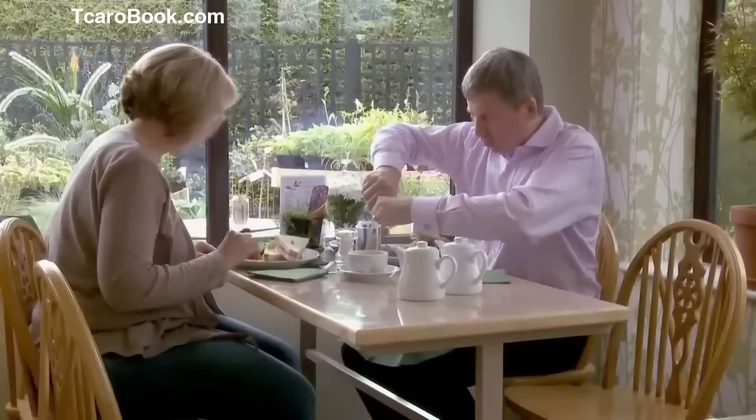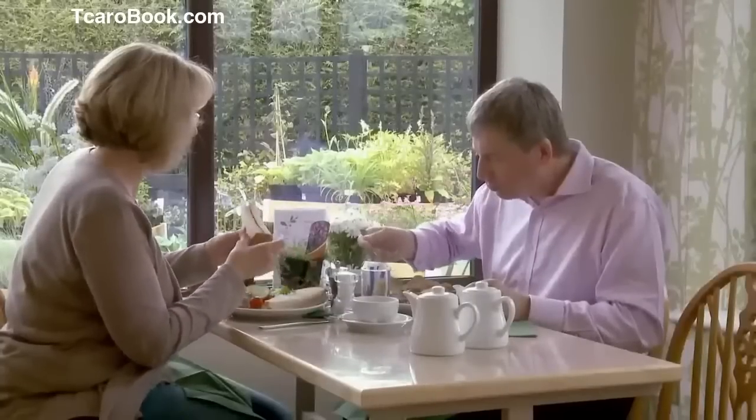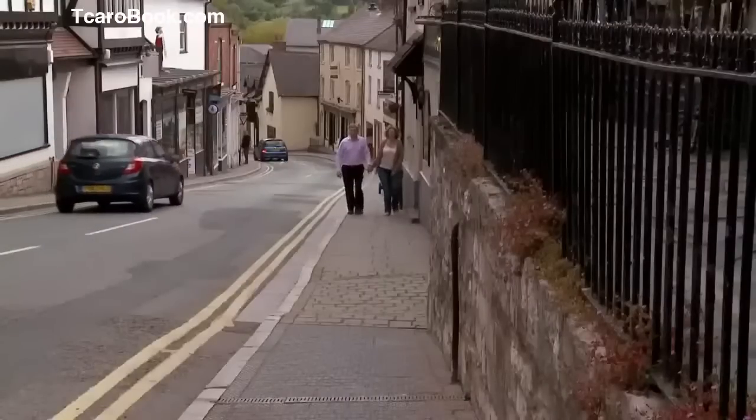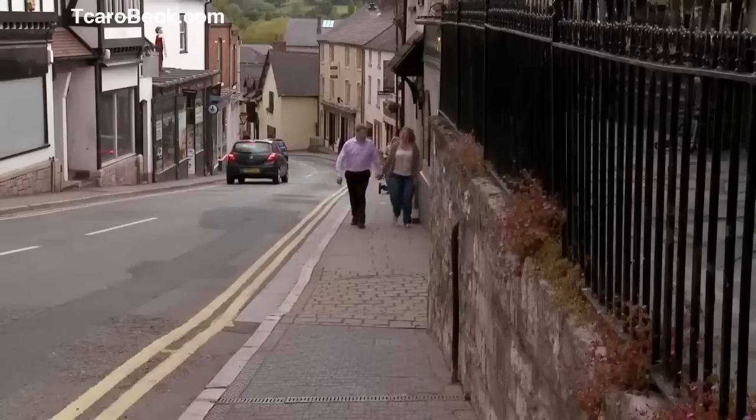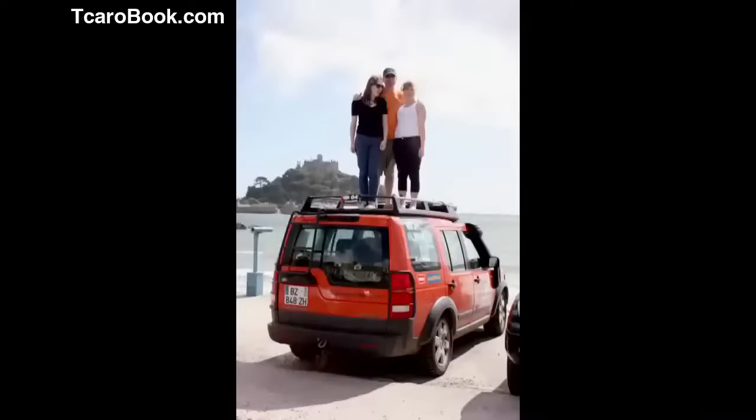Two of their three daughters are already finishing higher education in the UK. Although our couple have tried their best to learn French to integrate with the locals, they are far from fluent. Everything shuts at 12 for two hours — the supermarkets, the banks, all the shops — and you always run out of things at just five past 12. They've also come to the conclusion that video calling close relatives just doesn't compare to face-to-face contact. The thing we miss the most is our friends and our family. Our parents are getting older, they can't travel to France so much. Excited about exploring a new location which still gives them the countryside they enjoyed in France, but with less language issues, they've decided to return and settle in North Wales.